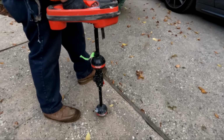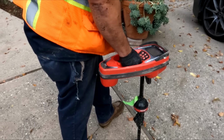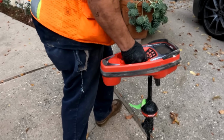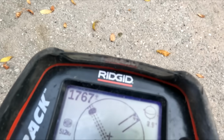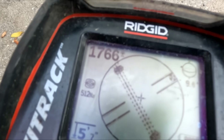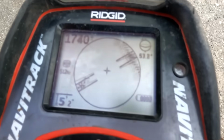So now we're gonna go ahead and locate. It's pretty deep, too. Is it? I mean, not super deep, but deeper than you would think for a storm drain. It's 5 feet 6 inches. Oh, shoot. I'll have to take your word for it. Dave, can you pull the camera back a foot? Dave's gonna pull the camera back. Let's see if we get any changes here, and this will verify that this is the, there it is. Yep, this is the location right here.